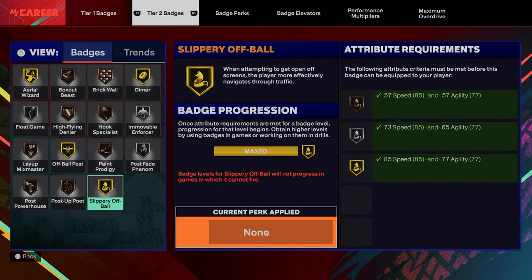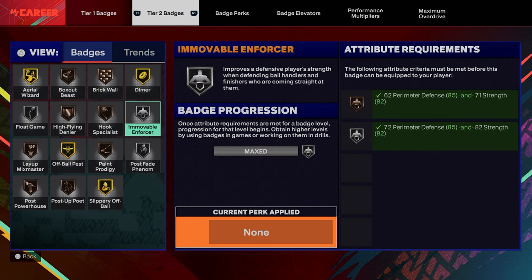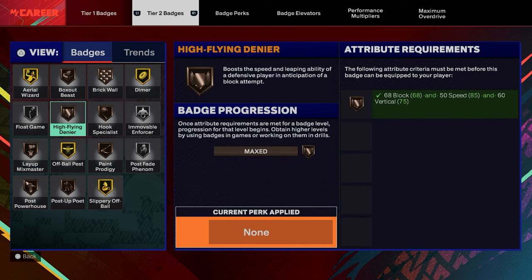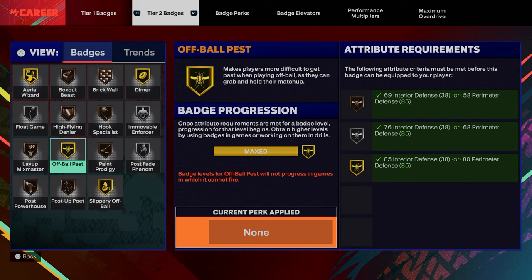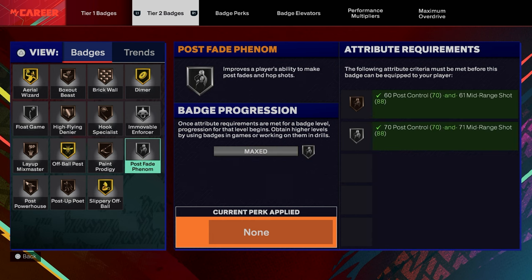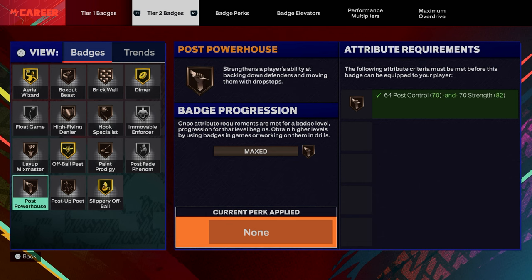Let's go to tier 2 badges. Aerial wizard on gold, box out beast on bronze, brick wall on bronze, dimer on gold, movable force on silver, hook specialist on bronze, high fly denier on bronze, float game on silver, layup mix master on bronze, off ball pest on gold, paint prodigy on bronze, post fade phenom on silver, slippery off ball on gold, post poet on bronze, and post powerhouse on bronze, y'all.